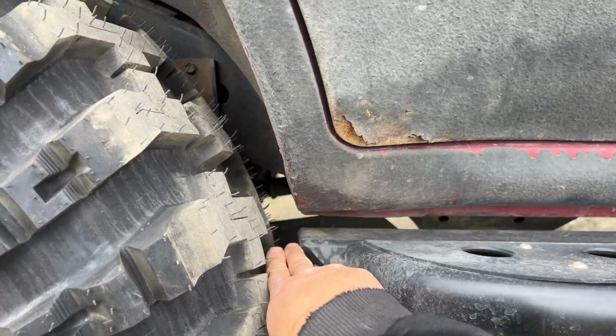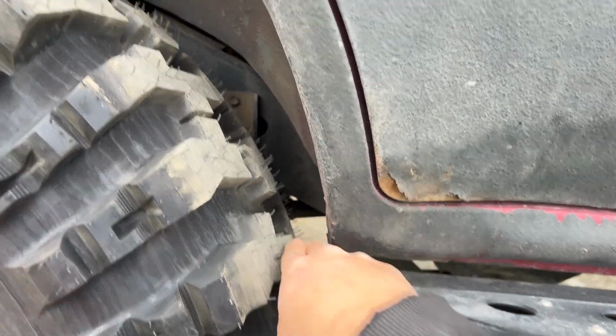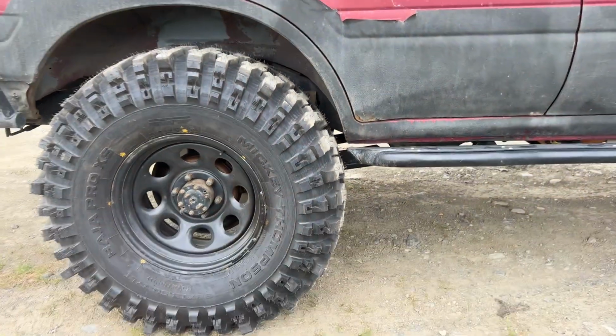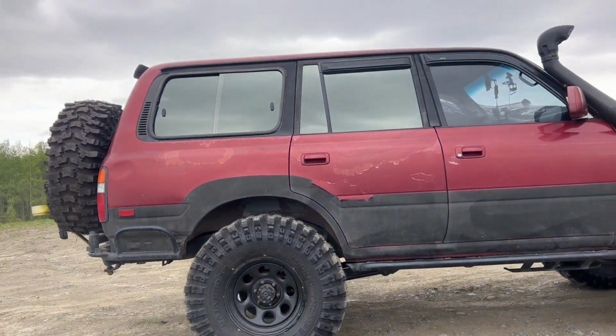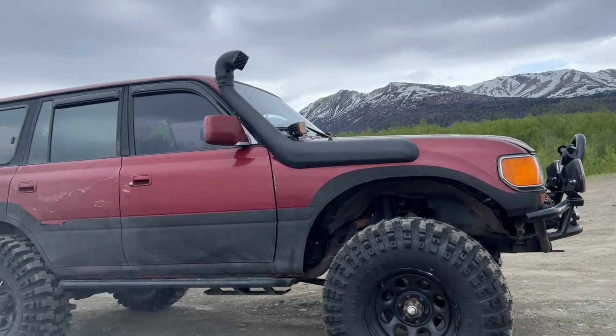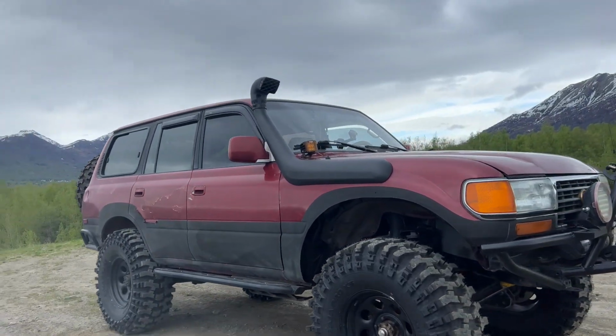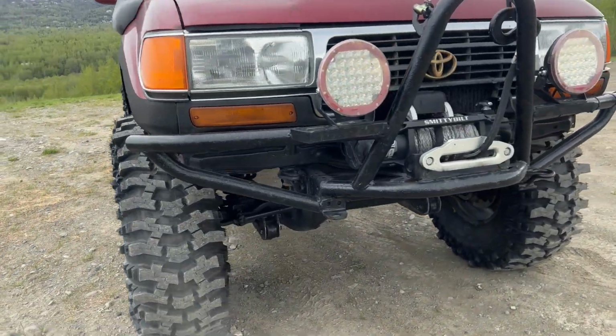So I'm hoping that I might get those coil spacers and give it a slight lift. That coil spacer I believe is 30 mil, which is roughly just about 1 1/4 inch thick. If that doesn't work, then I might go ahead and get some new coils, and I might go with something like 4 inch or 5 inch heavy duty coil springs and put those in the back to give it a little bit more lift so it doesn't rub during full flex.